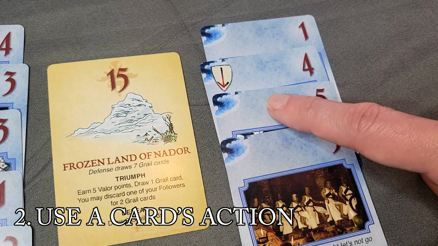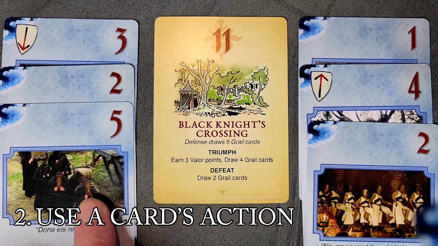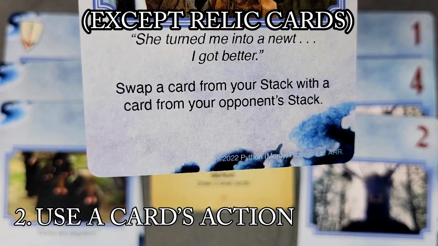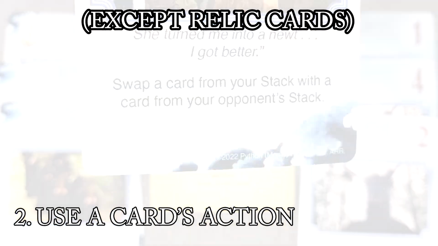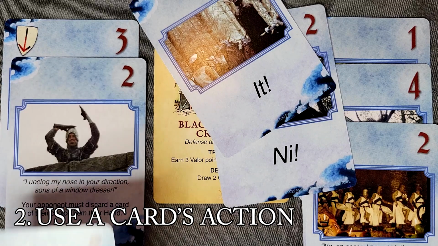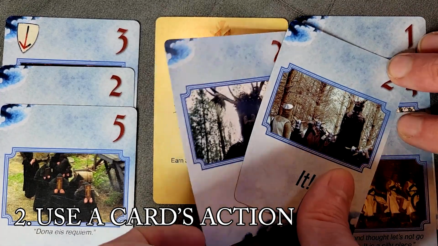Neither you nor your opponent can affect cards protected by shields in any stack. You may play a neat card during an opponent's turn to block an action from any Grail card that targets your stack, hand, or the quest goal. Your opponent can then play an eat card to override your neat card, and the original action will take place. Neat cards are the only cards blocked by eat cards. All cards are discarded after use.